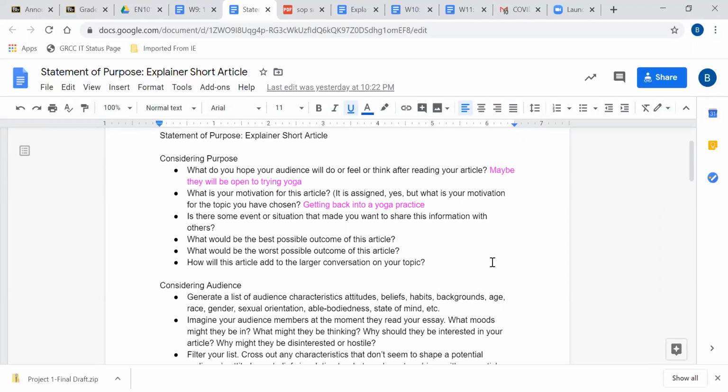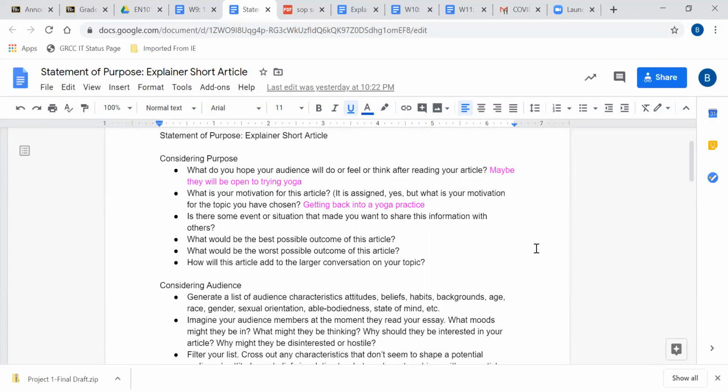So you have to understand these things before you can even write the article that you're asked to write. Or if it's not an article, before it was your research essay. And if we get far enough this semester to have our third project, which may or may not happen, you'll have to do this for that as well. If you see what I have here as samples, my answers are not long, detailed answers. This won't take you very long if you just sit down and do it, especially if you've already done the article work that you should have done ahead of time.